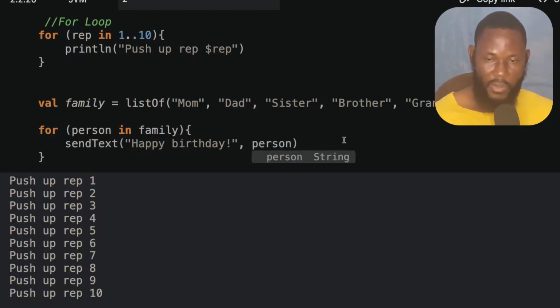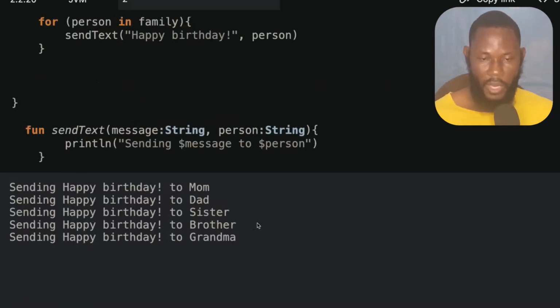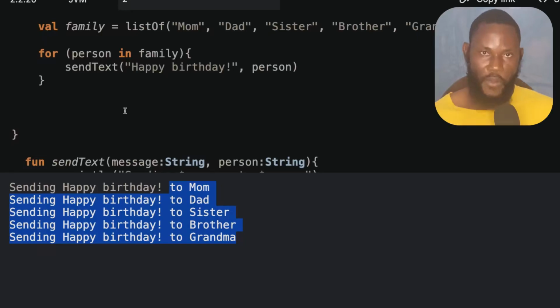Now we can create this send message function, which will be responsible for sending the message. Now we have it, and it will send the message to everybody on this list. So you use the for loop when you know the limit in advance.